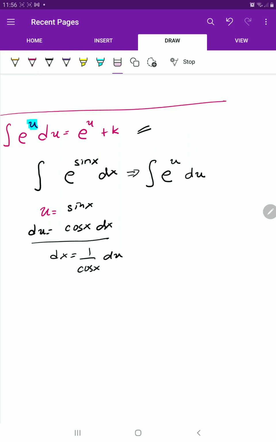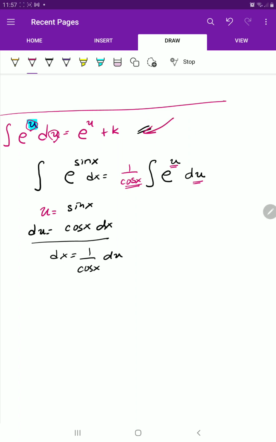So dx there. So this is going to be 1 over cosine x, which, as you can see, becomes more complicated. And you notice here that this is u and that is u, just the same variable. But in here, after the substitution, the original question becomes 2 different variables. So therefore, this kind of question cannot be answered by this formula.